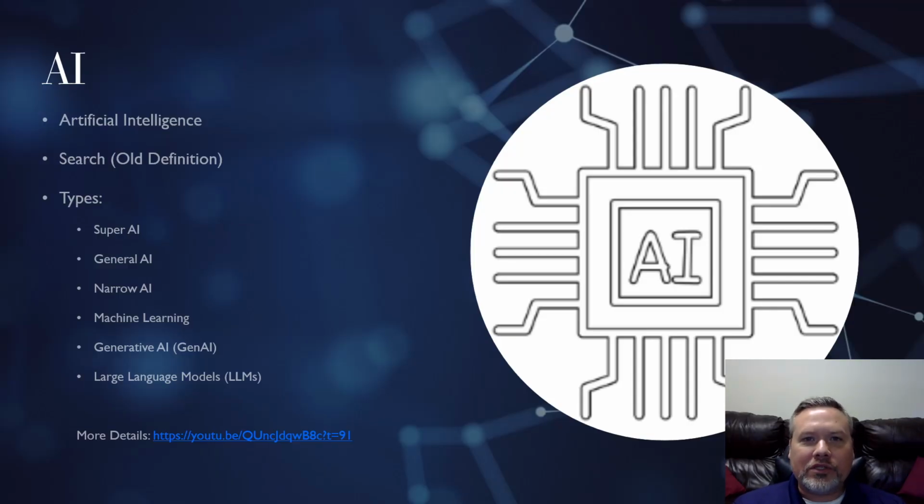So, just a general overview of artificial intelligence, that's AI. When I was in computer science classes at Auburn, roughly about the year 2000, 2001, I had an artificial intelligence class, and my instructor defined AI in one word. He said, AI is just search. And used to be that was the case.